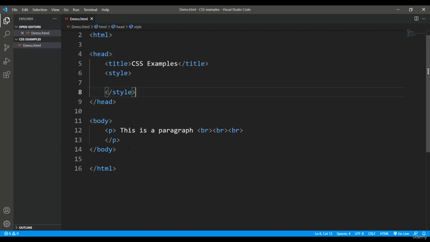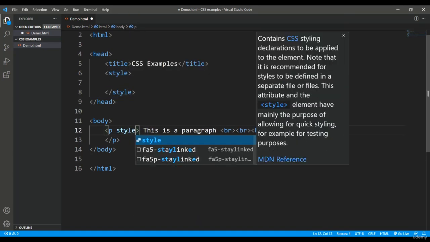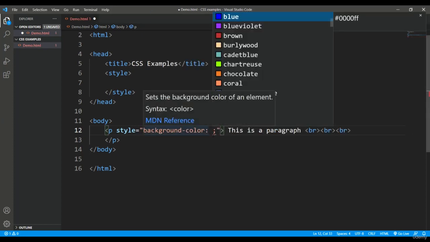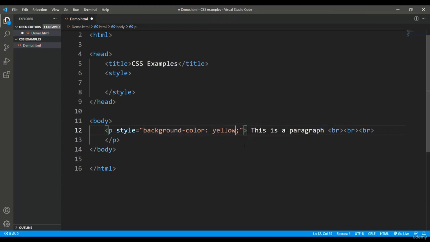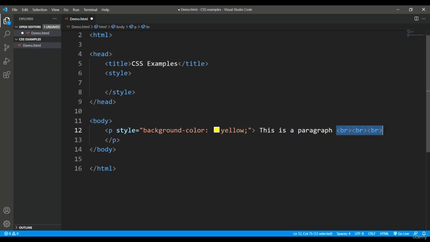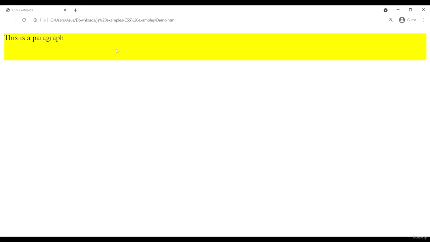Now, in order to set the background here, let's first put the background for a paragraph, and for doing that, I'll put a style attribute. I can do that in the style section as well, but for this, I'm going inline. So style is equal to background-color, whatever you want, let's say I'll pass yellow. That will change the background color to yellow. Since I specified the background only for this paragraph, only this much portion has a yellow background. But you can see there is a sentence, and after that I have added 3 line breaks. That's why you are getting this much height.